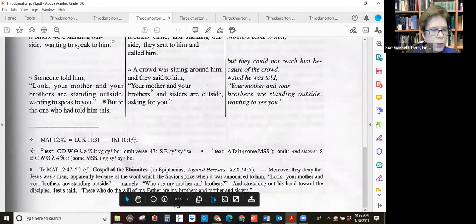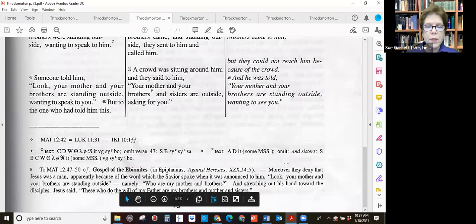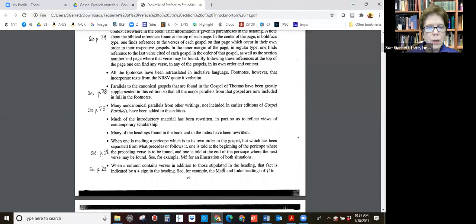There you go. Here you've got your little half semicircle solid sign, and you've got a reference to the Gospel of the Ebionites. I thought this was going to be Gospel of Thomas. Well, at any rate, sometimes you'll get ones for the Gospel of Thomas. They're Gospel of the Ebionites, Gospel of Thomas, both non-canonical Gospels. So again, both introduced with this particular symbol. Okay, what comes next?